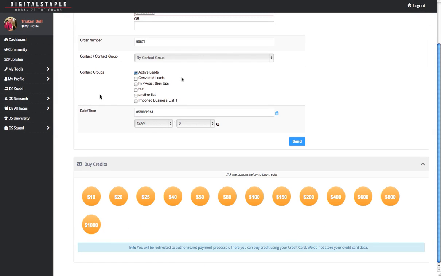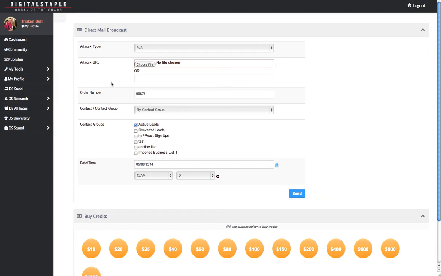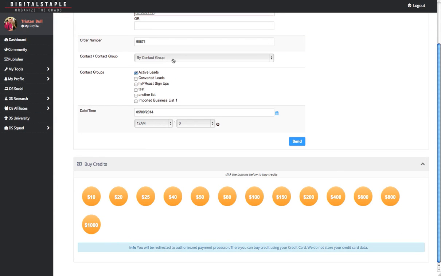it's pretty straightforward. So you've obviously uploaded your artwork. You have selected your contact group or multiple contact groups or an individual. And then from here, you just simply hit send, okay? So the date and time simply means when you want to place your order, okay? So obviously it's a physical postcard that's been delivered in the mail. So once you hit send, then we'll print it out, then we'll package it in the envelope, ship it out, and send it to your customer's door.